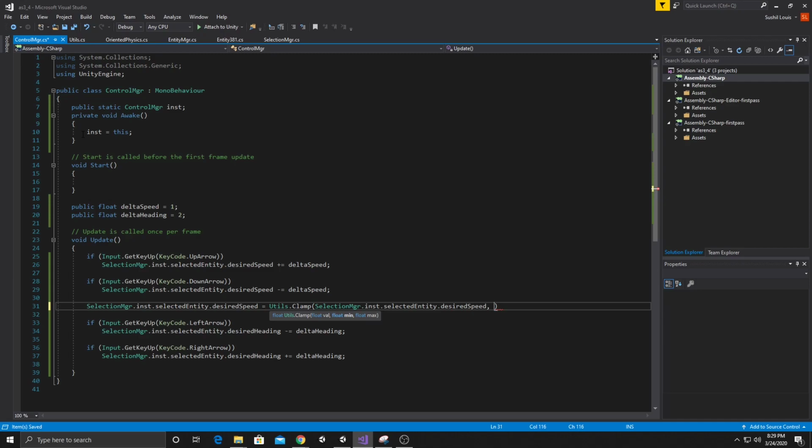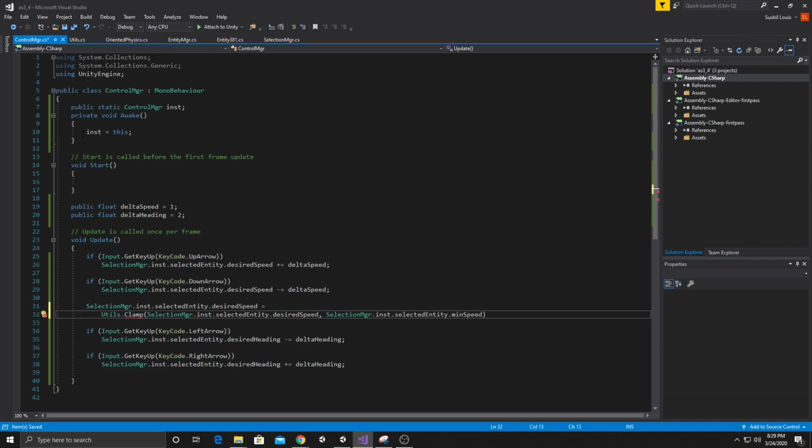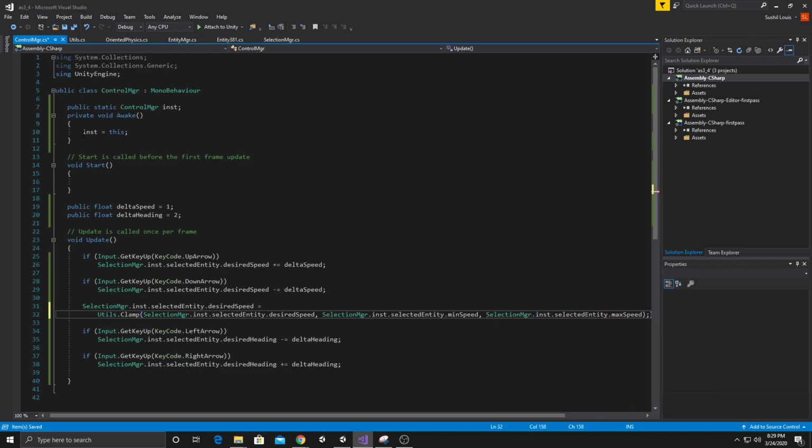And the min is, oh, this is long. Manager.inst.selected.minSpeed. This is getting really long, so I want to put it in the next line. And maxSpeed. Okay, so we clamp it.